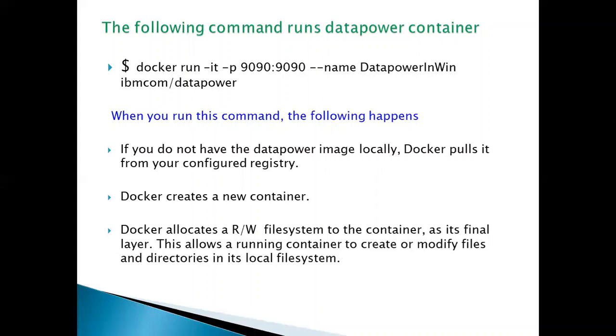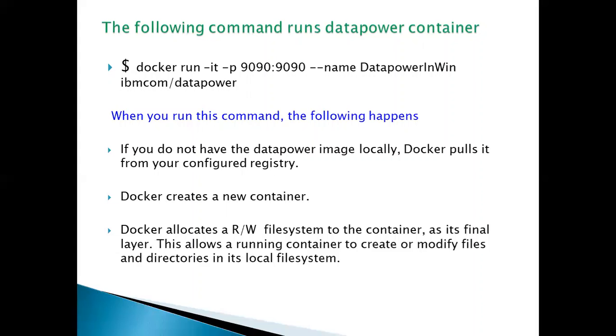When you run this command, the following happens. If you do not have the DataPower image locally, when you run it directly, Docker pulls it from the configured registry. So the DataPower image is pulled from the registry before applying the docker run command. Docker then creates a new container and allocates a read-write file system to the container as its final layer.